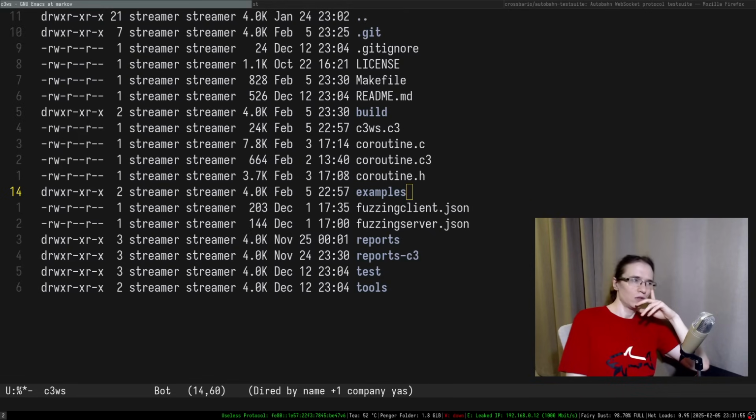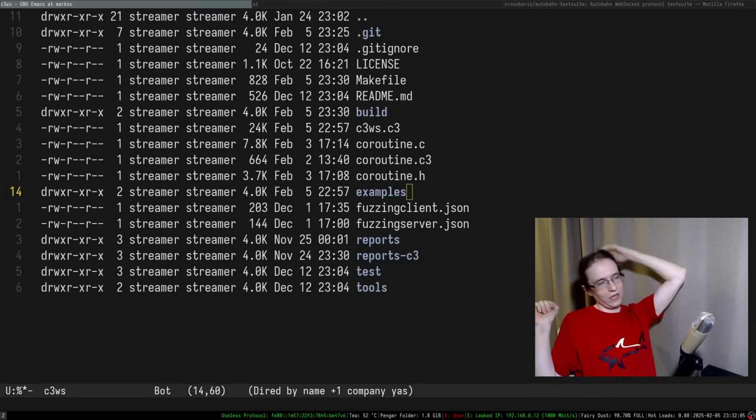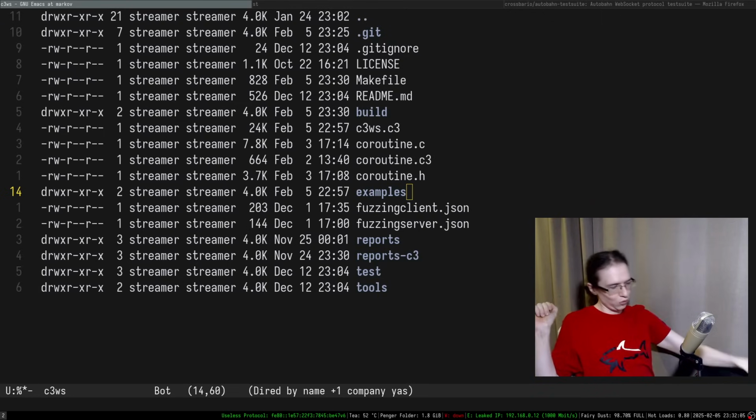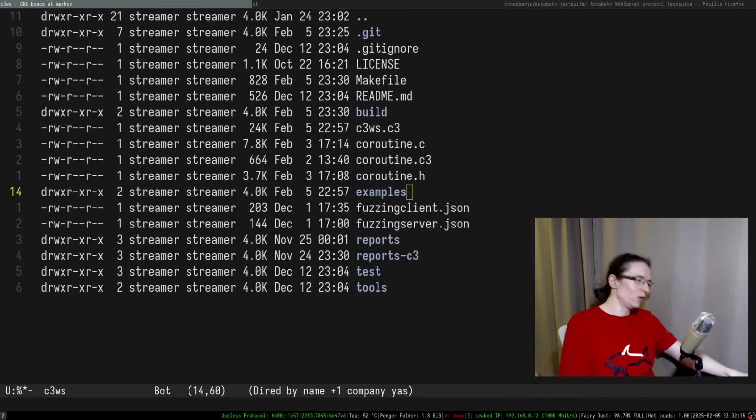So yeah, I haven't figured out what's going to be the best kind of API, but I hope as I integrate this library into the futures library, the required things are going to be more obvious, and maybe that will drive the design of the API. So we'll see how it goes.